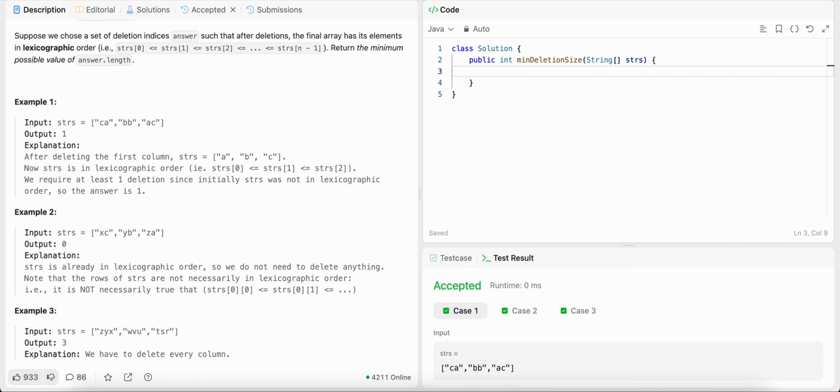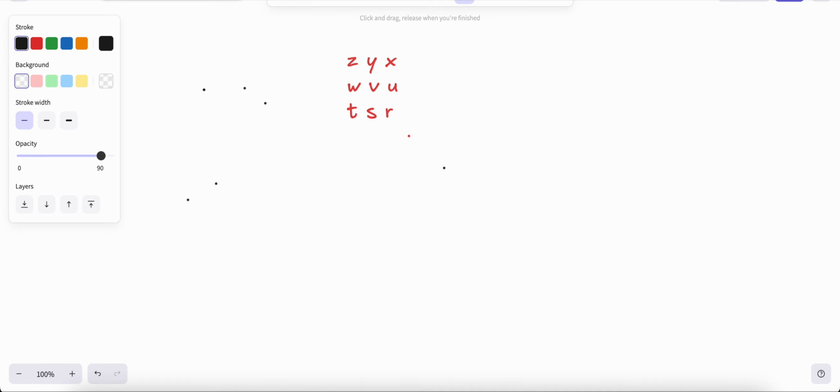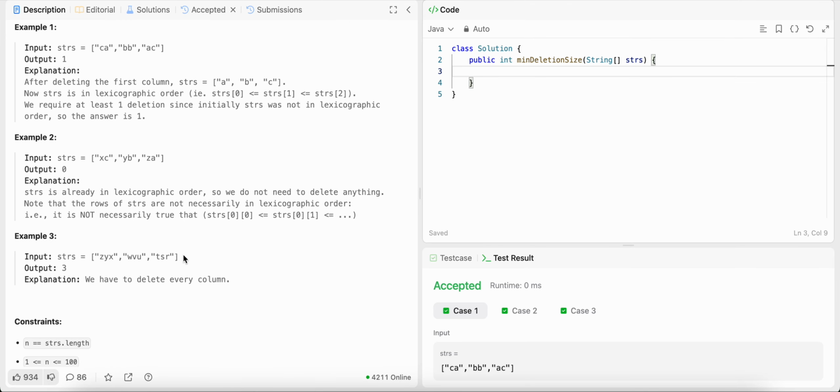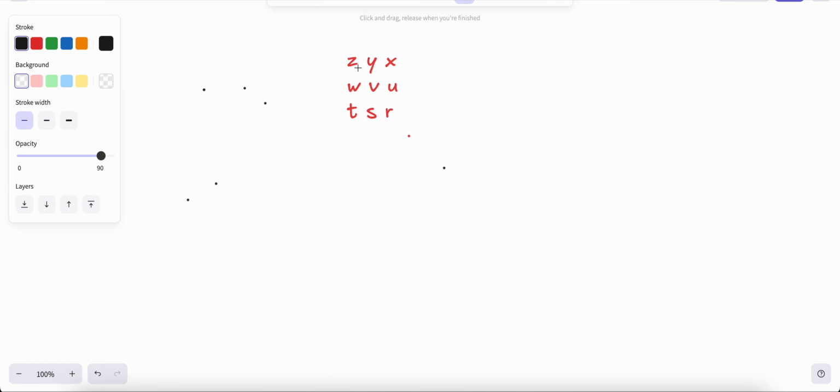Let me take another example. Here we have ZYX, WVU, TSR. We have to look at the columns like this. Z is greater than W, right?